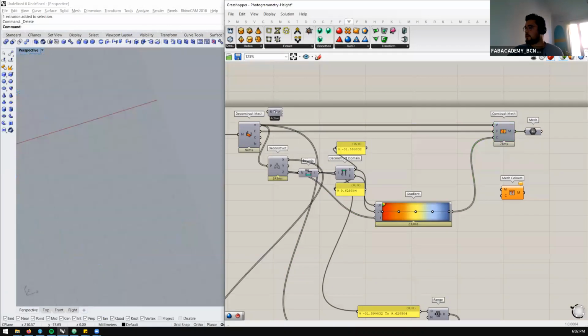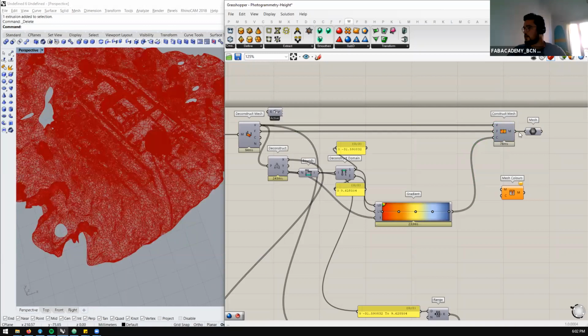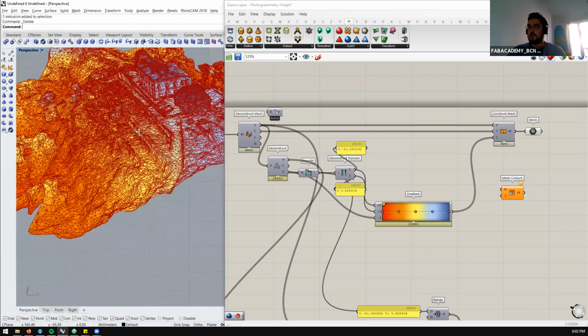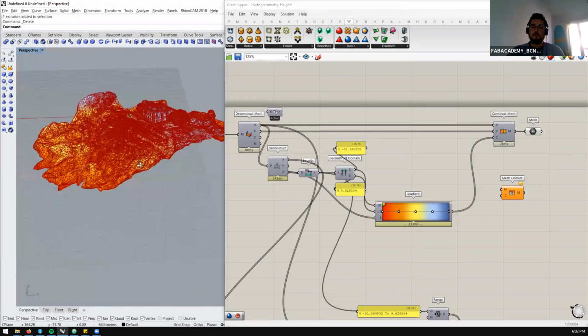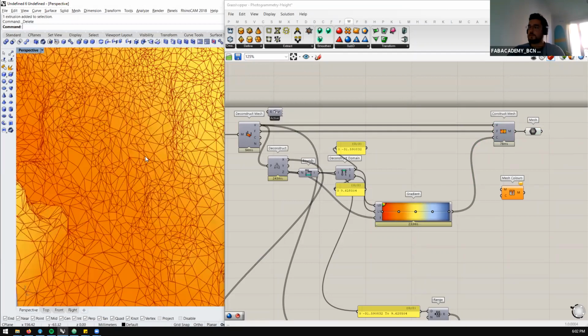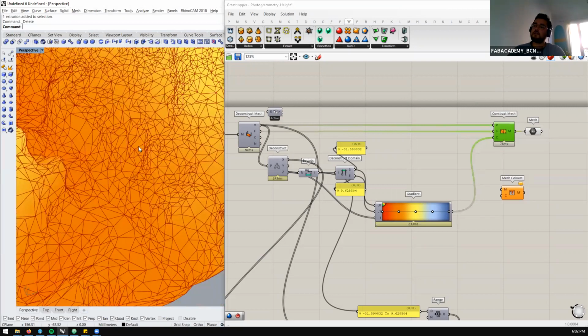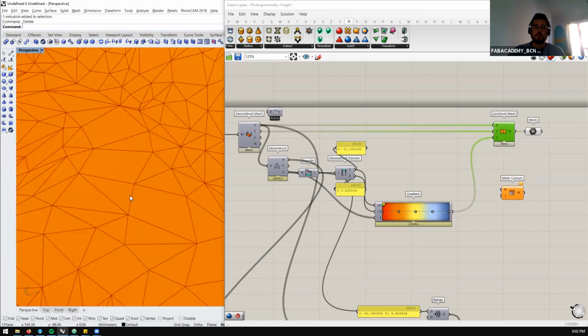So, and you can see here, let me switch on this, the mesh color based on the height of the triangulation of the points. And we are doing it based on what? Actually, we are doing it based on the points. And that's weird, you say, because the points cannot have a color. Actually, in point clouds the points have color, but that's a different topic. In the case of a mesh, the points don't have color.